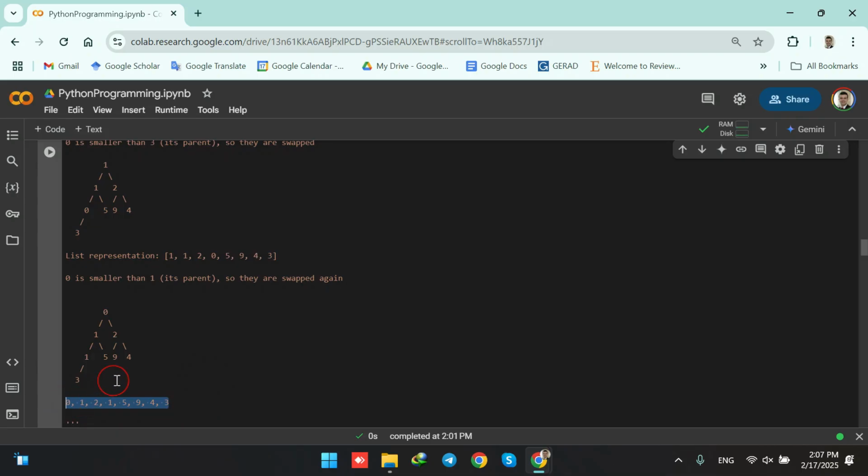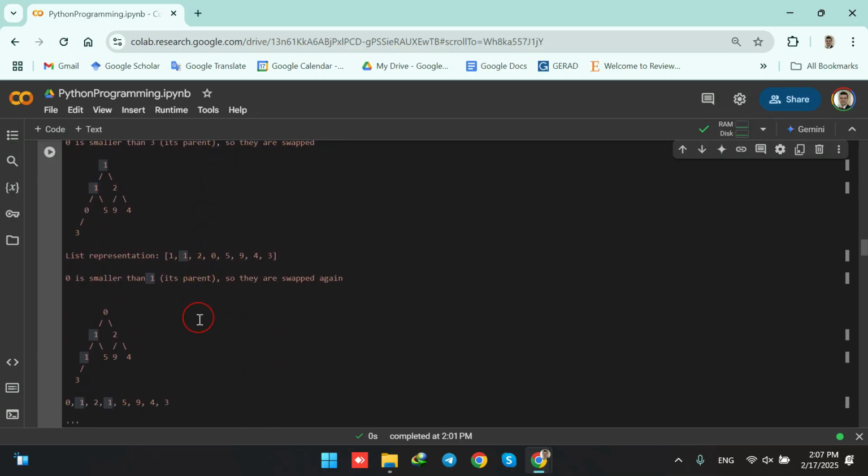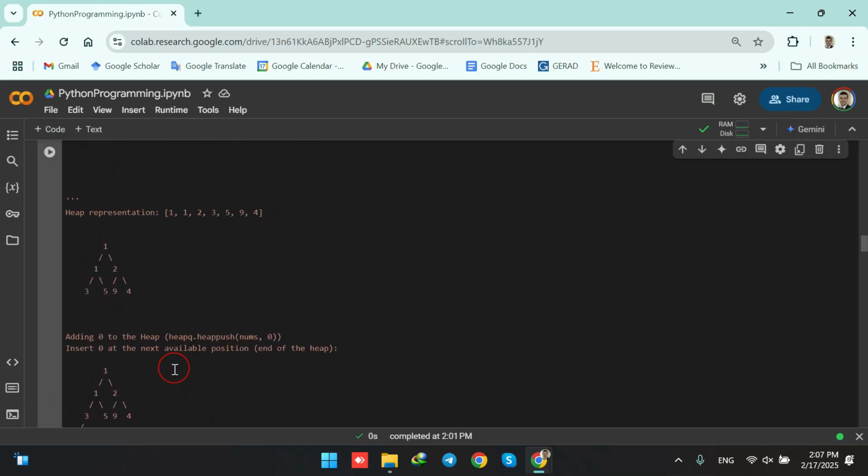This is the final heap that we see when an insertion of 0 is done, because 0 is smaller than any other element in this heap. So this is our heap. If we add 0, 0 is the smallest element here. But there are some steps that the compiler goes through to get to this final heap that we see in the output.